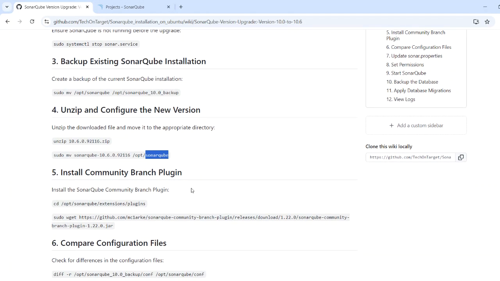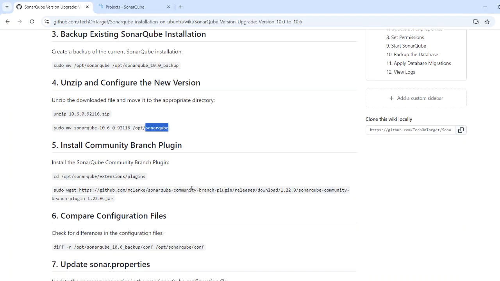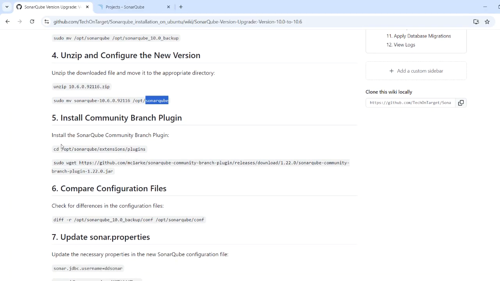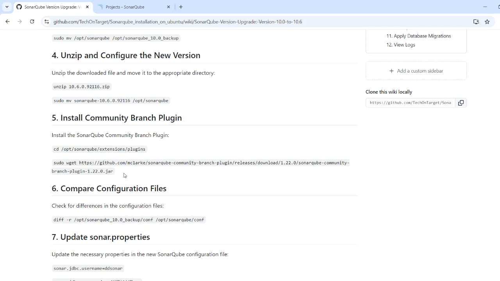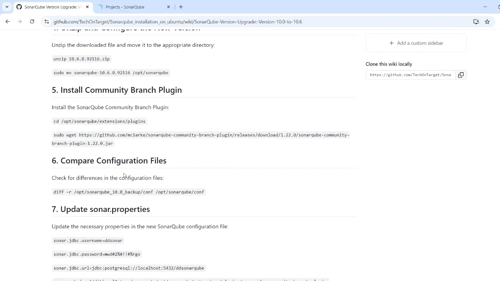If you are using the community branch plugin, in case you are using the community version and you are scanning multiple branches, then follow the multi-branch plugin documentation. According to the SonarQube version, the plugin version also changes, so download the respective version.